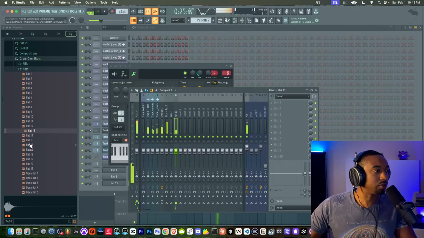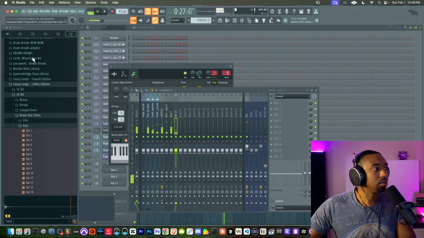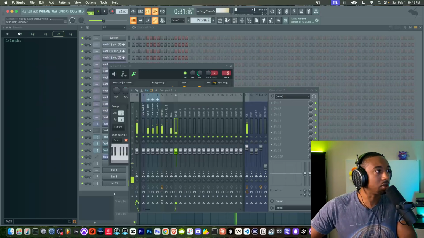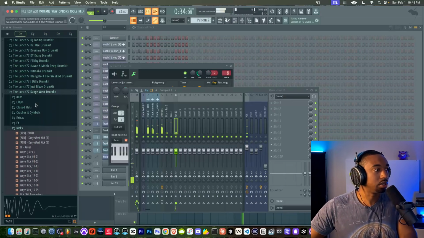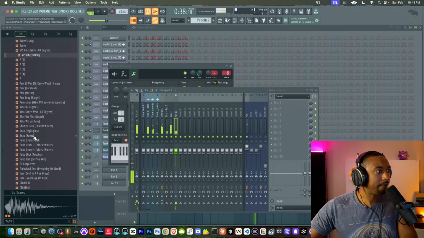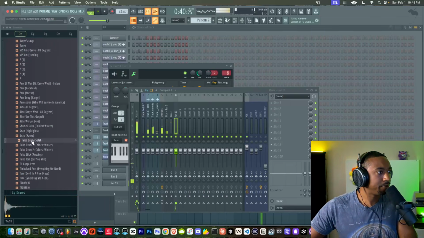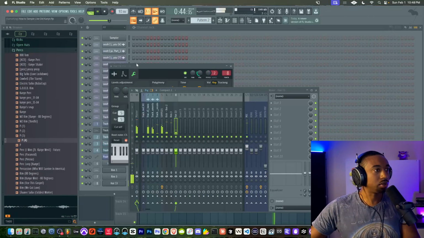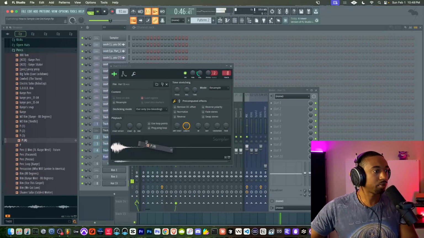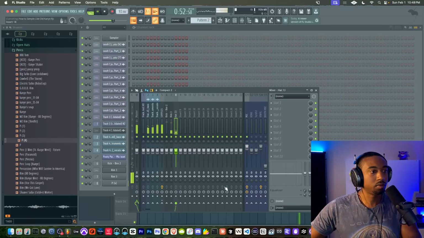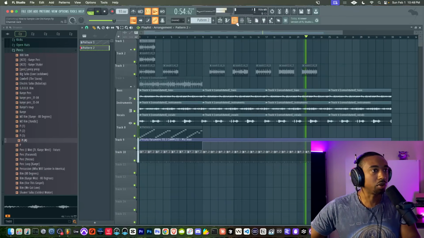So the only thing that doesn't feel cohesive is this hi-hat. So we got to find some kind of shaker. I think we just need more like a ch-ch-ch type sound. Let's see if we can find that. It's got a million samples, so here's some. Use something like this. There we go. Now it feels more cohesive with the sample.